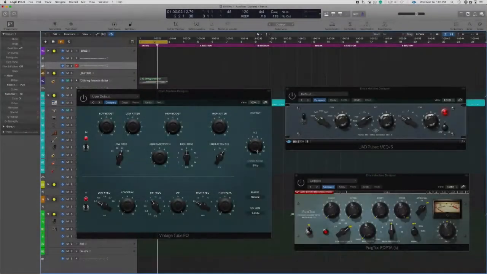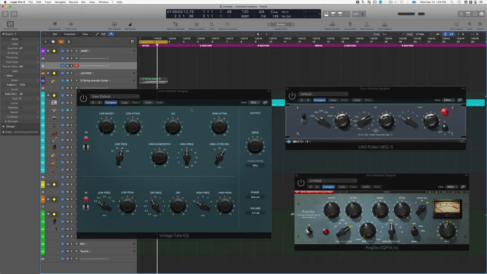And I talk about attenuating highs and removing harshness. One of my favorite ways of removing harshness from a track is by using the UAD Pultec. Waves makes their version, called the PuigTec. And then, of course, Logic has now made its very own vintage tube EQ. So let me demonstrate this on a drum track.